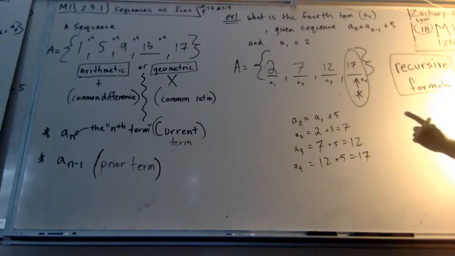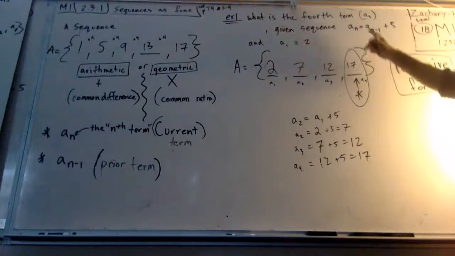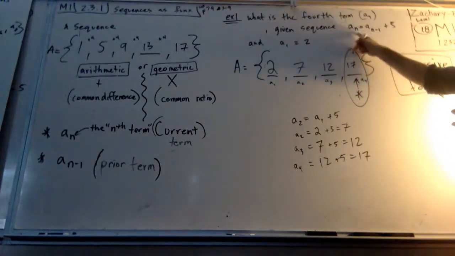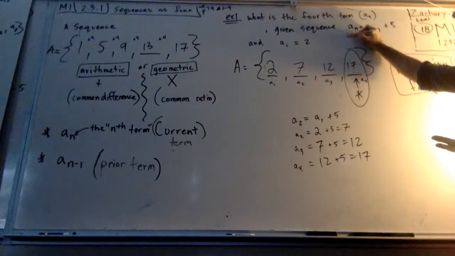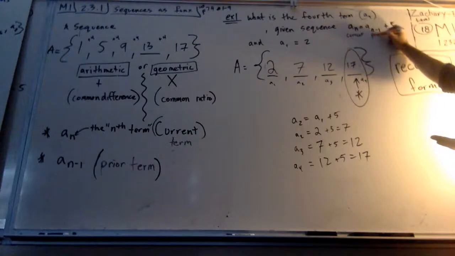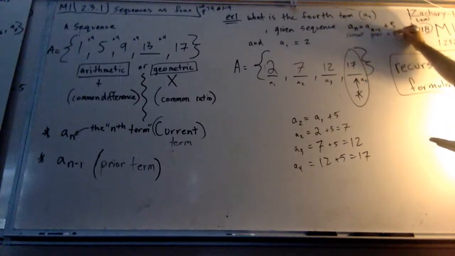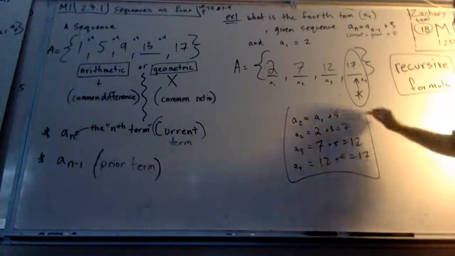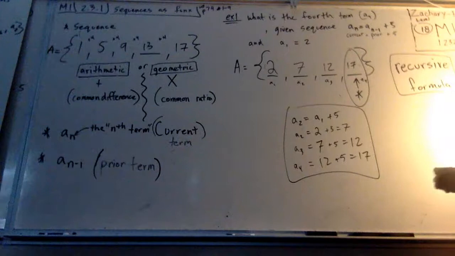Now, what this is saying, actually write this on your example right now. Let's write this. This is saying that the current term I'm looking at is just the prior term plus 5. The current term I'm looking at and interested in is just the prior term plus 5. Okay. So if I'm looking at it that way, that's what we did here with the work, and this is the work I'd want you to show. It'll get really quick once you do it.